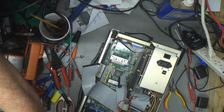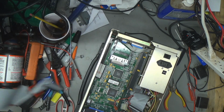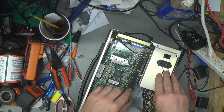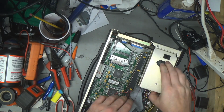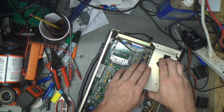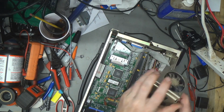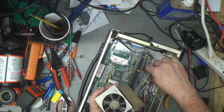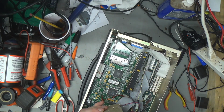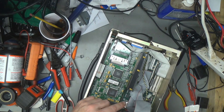That is a surprisingly heavy conglomeration there. Okay, so here's a SCSI cable, IDE and floppy cables. I believe that this whole power supply needs to come out of here next. Very nice. That is an AT power supply connector, not ATX. Very interesting.